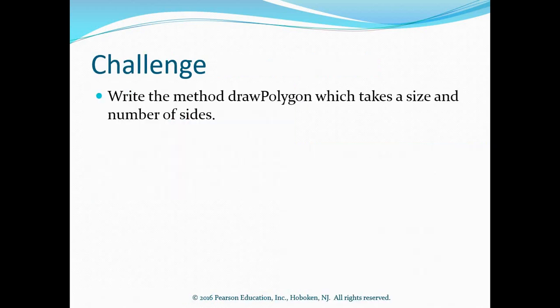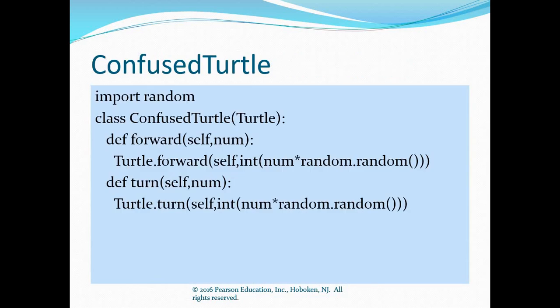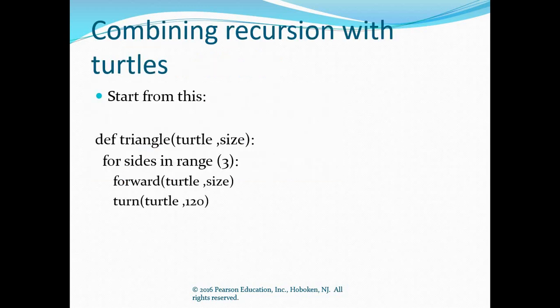Can you draw a polygon in JES? Can you figure it out? Can you write the code? Since turtle is a class, through inheritance we can create a subclass which inherits all its commands. We import class random so we can use the random number generator within our code. Here, we're suggesting Goofy move, not demanding it, so the code may work differently. Remember recursion, where a function can refer to itself?